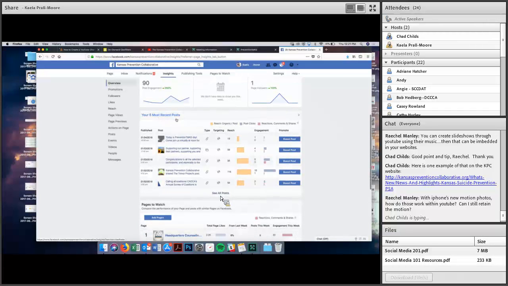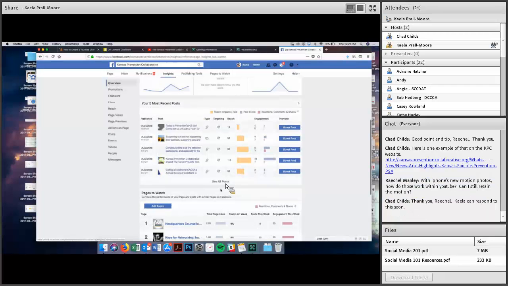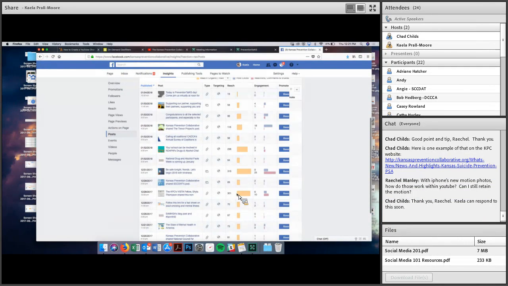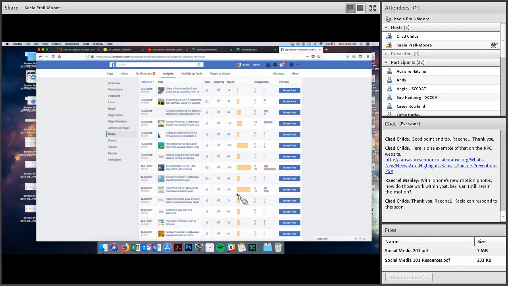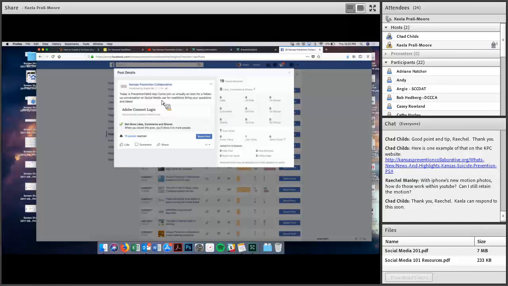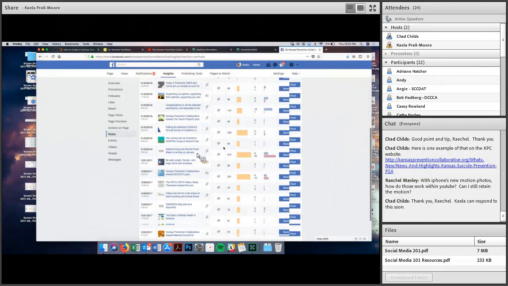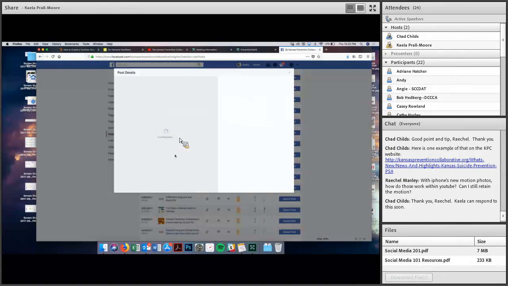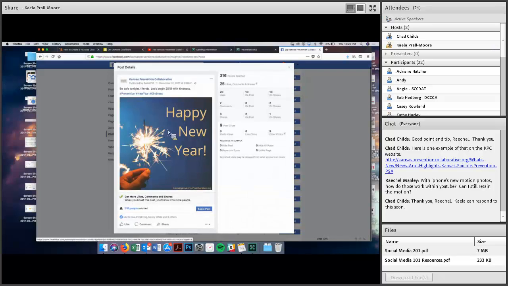If you scroll down just a little bit, it'll say your 5 most recent posts. But I always want to see all the posts because 5 only gives me a tiny little idea of what's going on. And I like to look at a month at a time. What I do is I just make a spreadsheet with the date and what the post was about. And if you click on this preview here, it will give you some more details. So this is the post that I had today. 19 people were reached, nobody liked or commented on it, and 1 person accessed Prevention Talks through this link. All of these have that kind of data behind them.